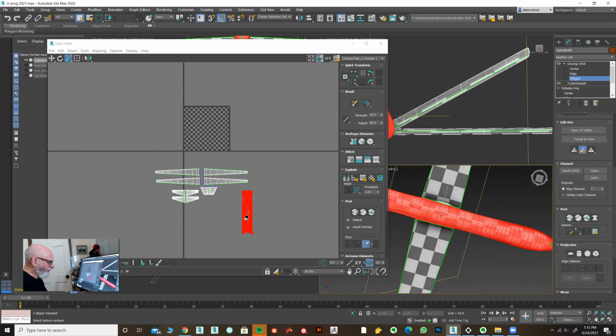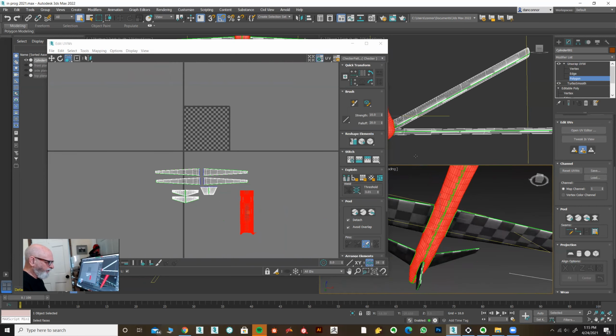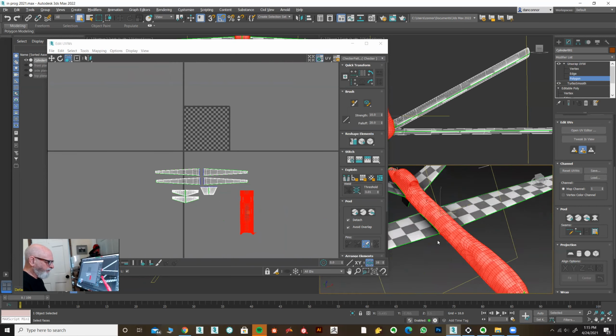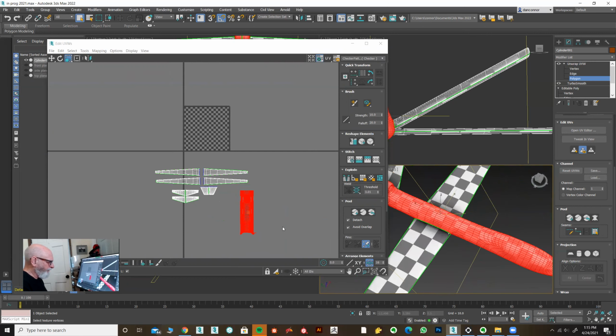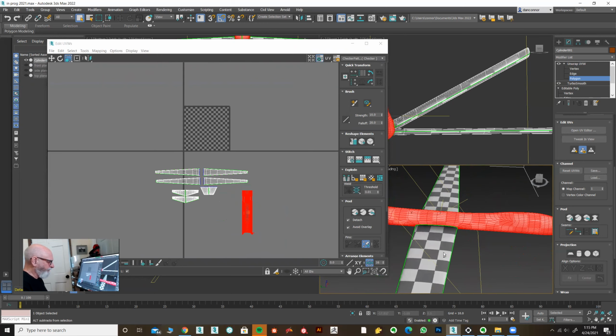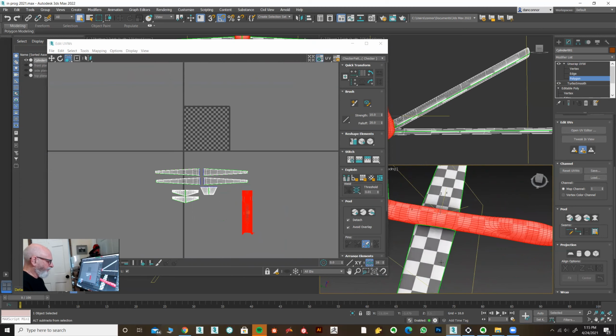Or maybe that's just where the checkerboard is landing, although the checkerboard should join on the seam. I guess that's about right. It's pretty skinny. Okay. All right.